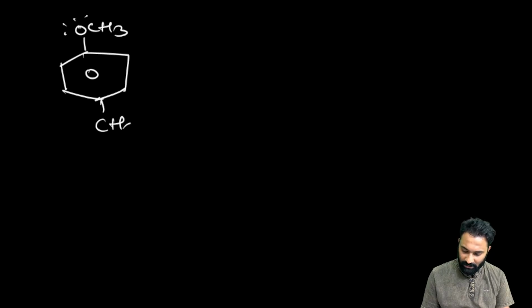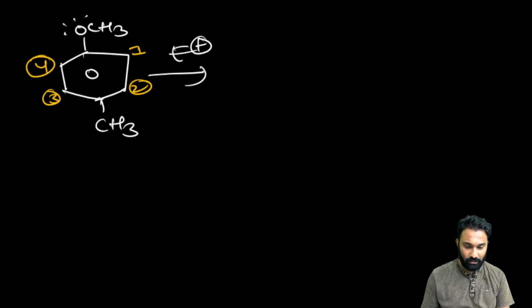Next one. I was moving with the another one. You got it, right? I think you have cleared with this one. Then if suppose the same OCH3, and if they have given it at the para position, then the electrophile will be added at which position? 1 carbon, 2 carbon, 3 carbon, or 4 carbon? Now you have to tell me. Electrophile will be added at which carbon?